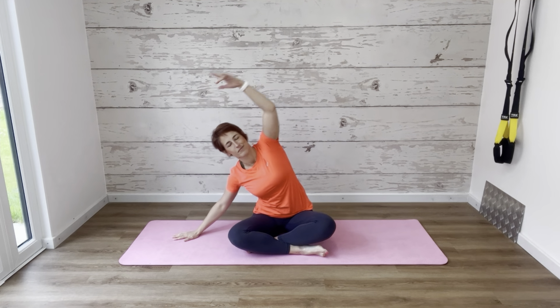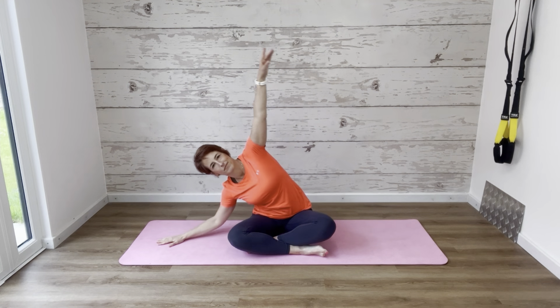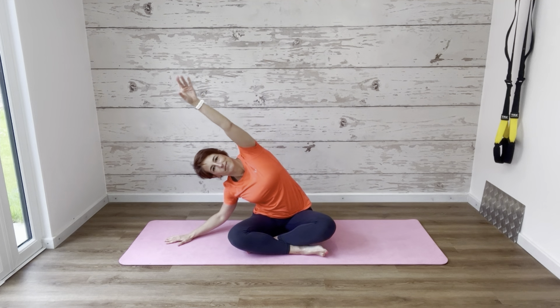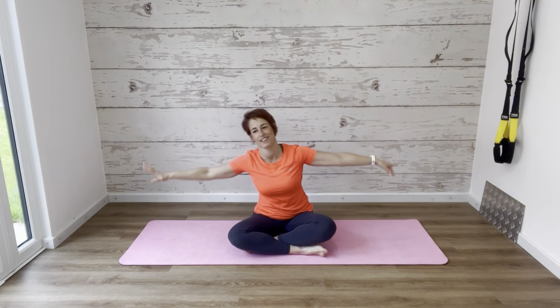Try not to overreach, so keep the sit bones down on the mat. And you can make the movement a bit quicker by taking the arm a bit further away and coming a bit lower down, so from the hand onto the forearm. Feel free to move at your own pace. You don't have to match my pace as you move here. Keep the breathing nice and steady and relaxed.